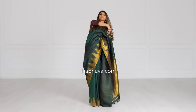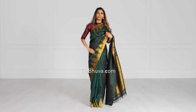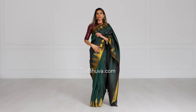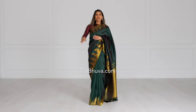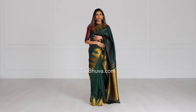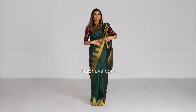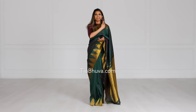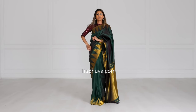Manipulate the sari until you're happy with how it looks, then gather all the pleats and add a pin — I'm going to pin it right to my blouse here. That way you can basically have the pleats there even if you let your hand go. The downside of this method is that if you want both hands free you can't really put it up over your shoulder easily, which is why I choose not to do that. My mom just wears it completely open. But this pinned method is definitely easier to transition between holding your sari and posing for a picture.